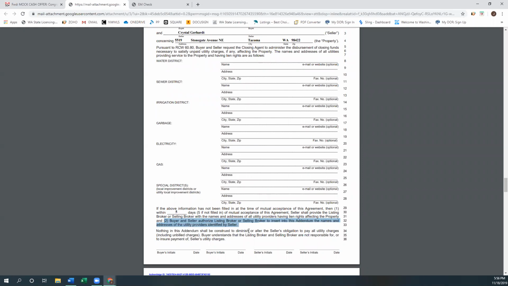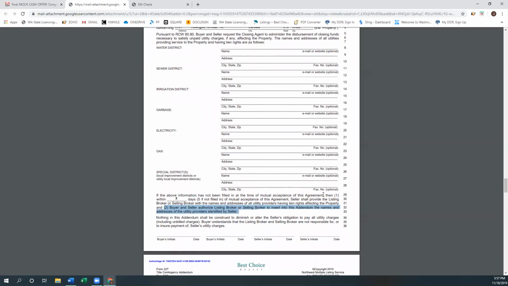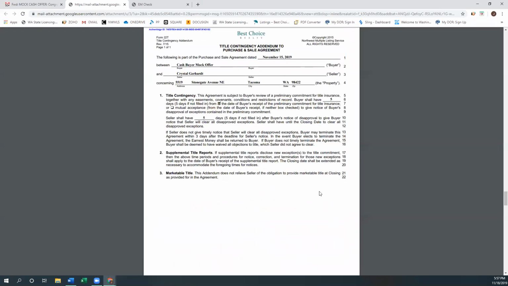I love it when listing agents will actually put this in the supplements, all filled out, all initialed, all filled in. If you're that type of listing agent, kudos to you for making the buyer's agent's job easier. It's also nice because if I'm showing a property and I see that in the supplements, then we can get more information about the type of utility company and roughly how much garbage is, or knowing those companies is super helpful. So that's all I'll say about 22K.